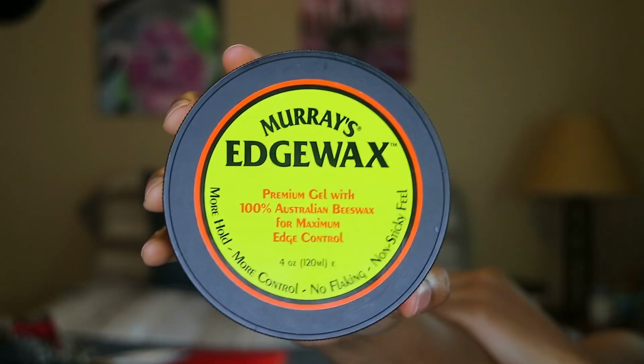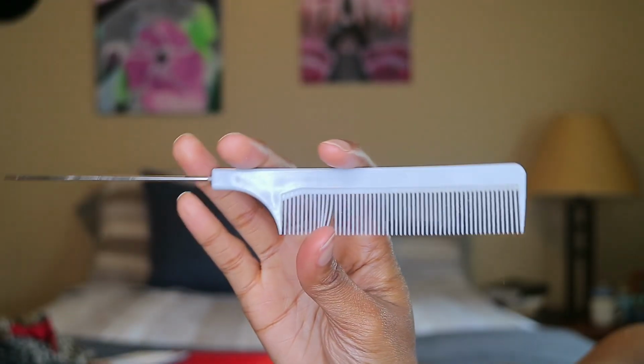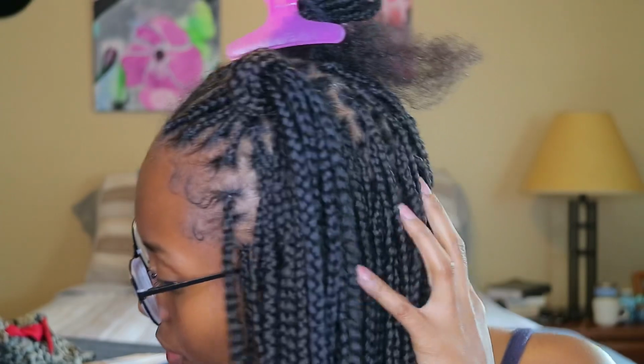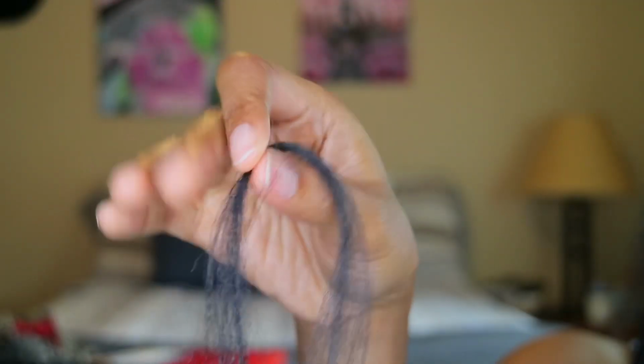Here are things you'll need: edge wax of your choice or gel, small tooth comb, and your hair. I'm using some KNOTLESS hair pre-stretched that was given to me by a friend because the beauty supply stores in my area are closed. Use any hair that you prefer.